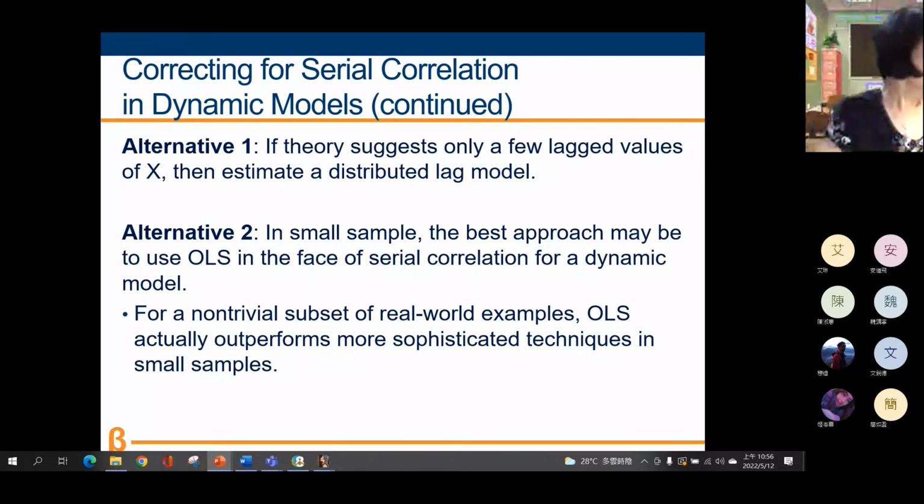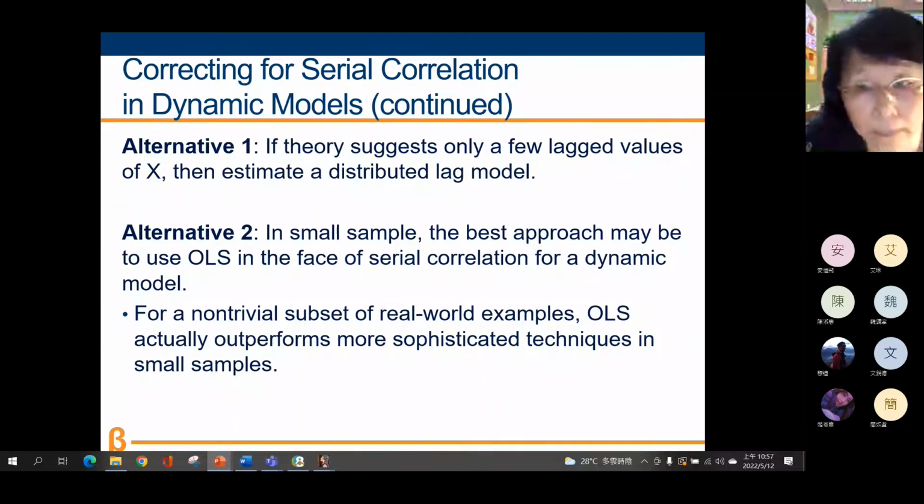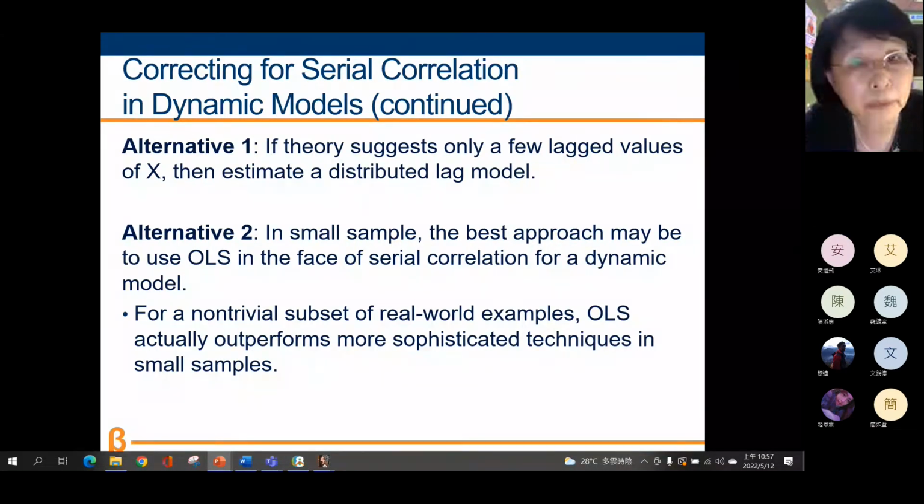Okay, by the way, Prof, usually for a dynamic model, what do we use, alternative 1 or alternative 2? You mean alternative 1 or alternative 2?